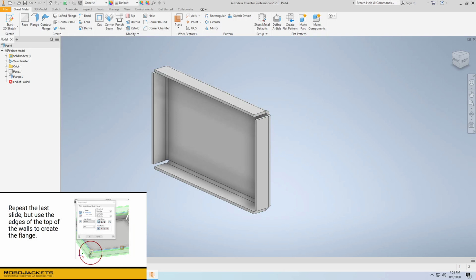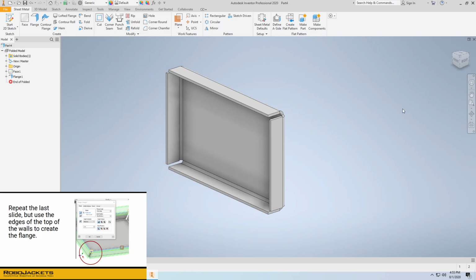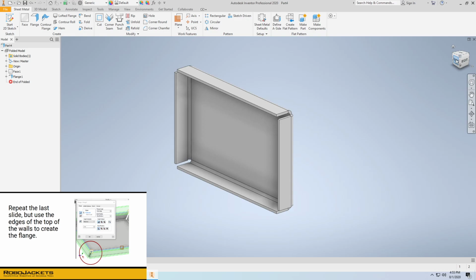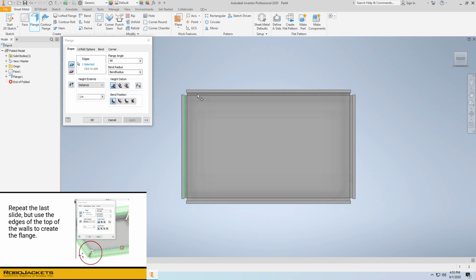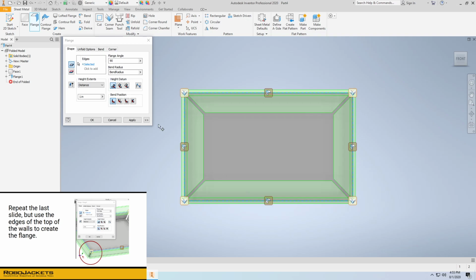So as you can see, this is for a very specific kind of part. But by using the tools built in Inventor, we can build how we want it to look in the end, and it will find our flat shape for us. So one more flange. And this guy, here, here, and here. All right, we'll keep these defaults.